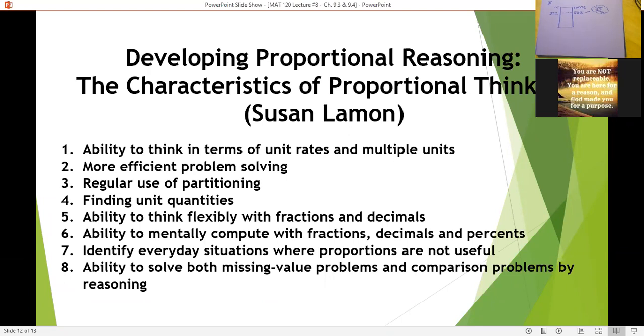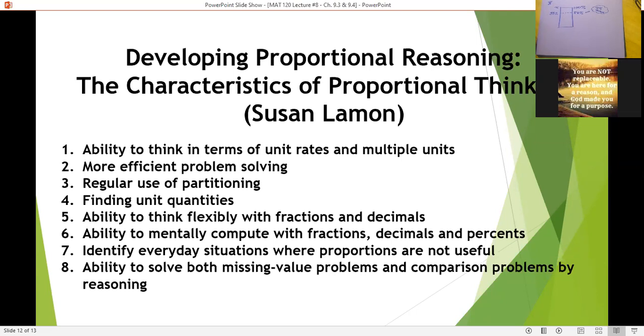Then we have the ability to think flexibly with fractions and decimals. This is a big one. Most of the students really kind of freeze when they see any fractions or any decimals, they just freeze. We have to find ways to get the kids to be able to use fractions and to be able to work with them. Let's be gentle about that because kids have trouble with that, and the more kindness you can bring into that, the more progress you'll get with the students, especially with those topics that are challenging like fractions. So we want them to be able to get as good at fractions as they can, including being able to do it mentally and also to do mental math with decimals and percents.